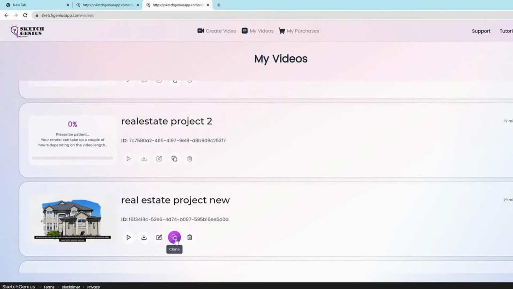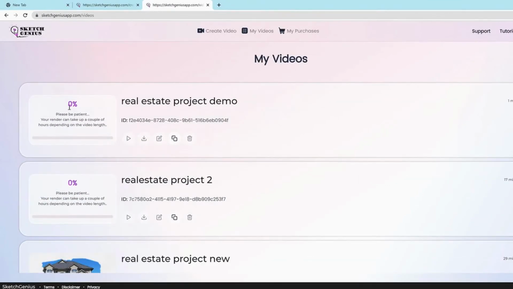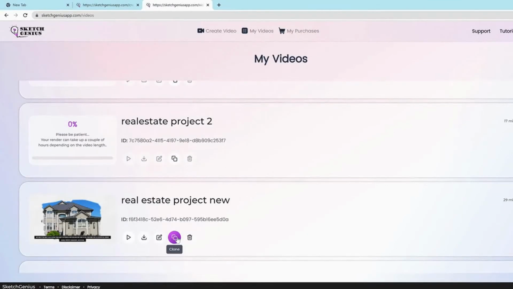So for example, if I wanted to clone this, and we have a progress bar that shows you how long it takes to finish the video. Generally, it's going to take anywhere between 25 to 30 minutes for a shorter video. For an ultra long video, it could take up to a couple of hours, but it is world class because we have really high level video rendering technology on the cloud that is super sophisticated and makes it super powerful, where even if tens of thousands of users render, it's not going to take you that much longer than if you were to do it individually yourself. That's how quick it is.